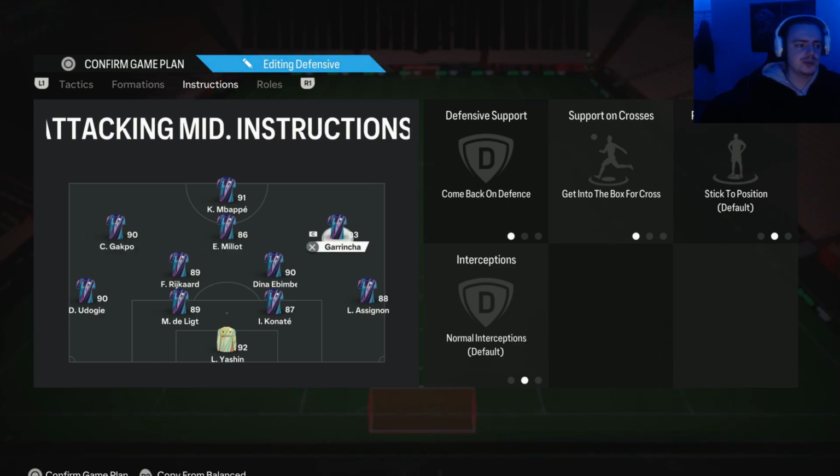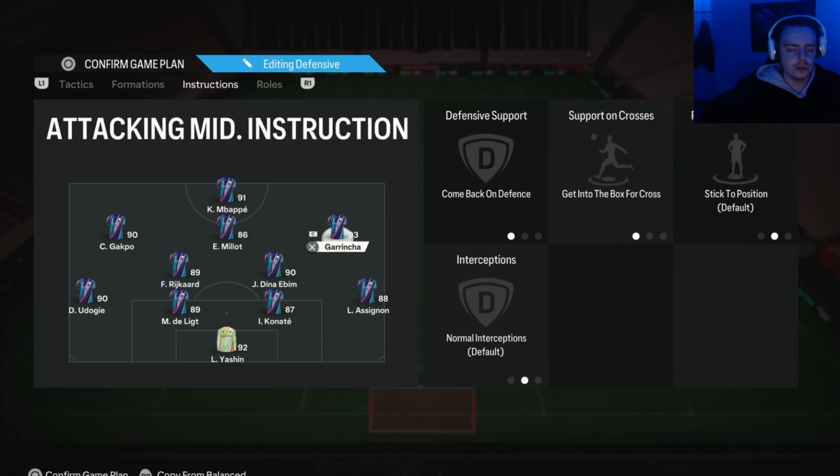Get into the box for cross means these players will not hesitate in getting into the penalty area.